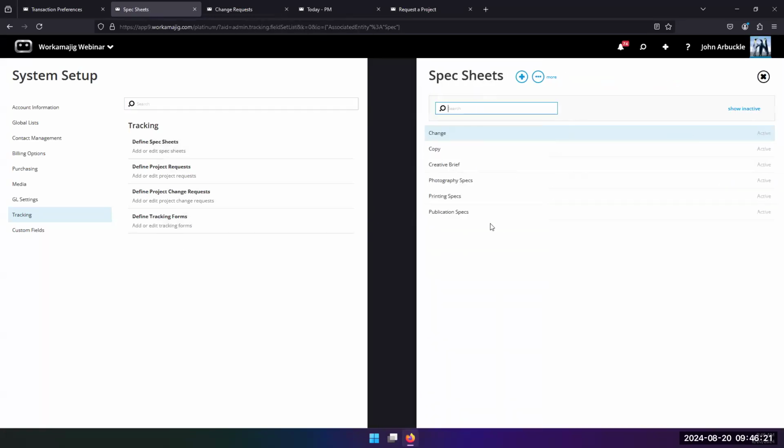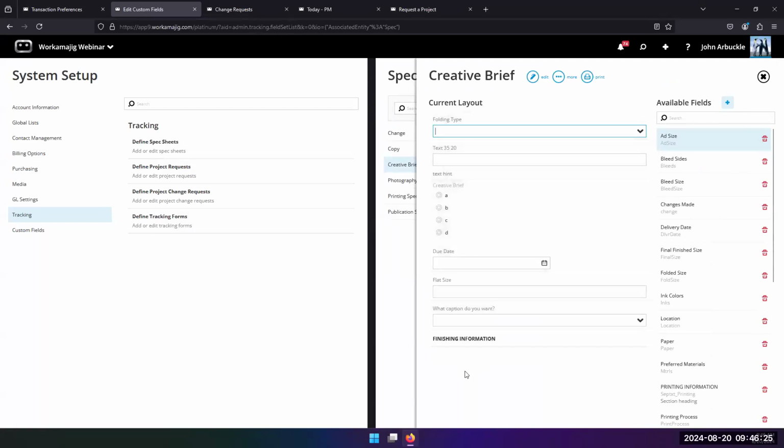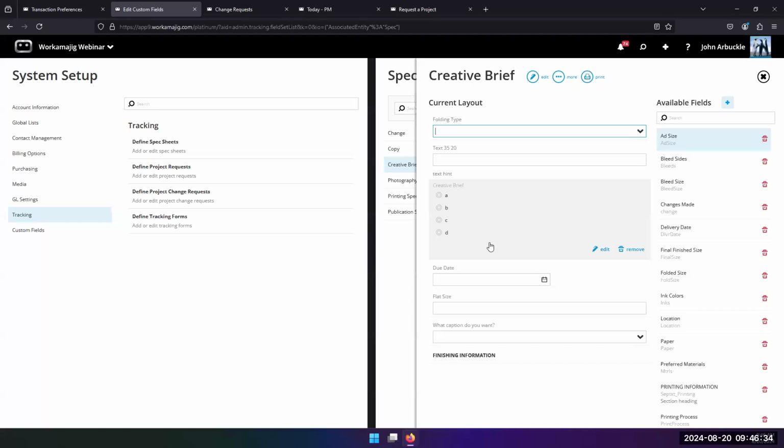Again, if I go back to the spec sheets, you guys are the ones who are developing these out, whatever questions you want. Again, those are going to be there. Is it a drop-down list? Is it a radio button? Is it just a text field? Again, those are things that you're controlling. And then what is the question and what's the order?